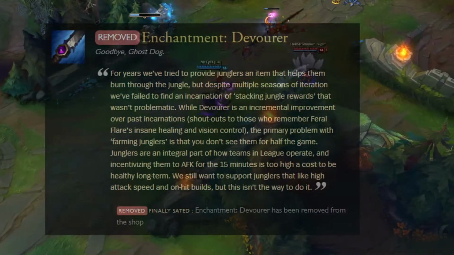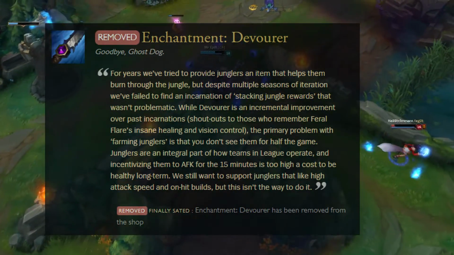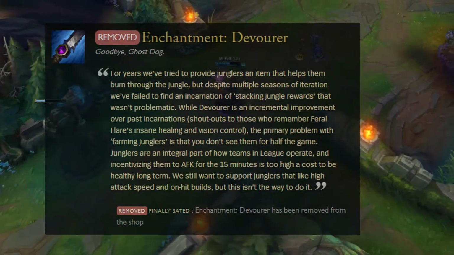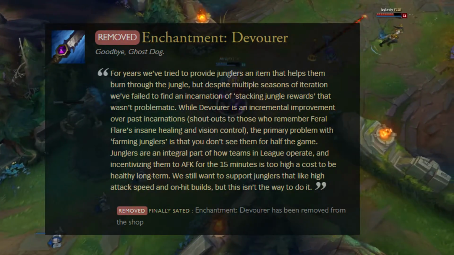The Devourer jungle enchantment is now getting removed as well and replaced with Bloodrazor. Some older players might remember the item, but it's now an enchantment with a mini Blade of the Ruined King effect on it, dealing 3% of the target's maximum health in physical damage.